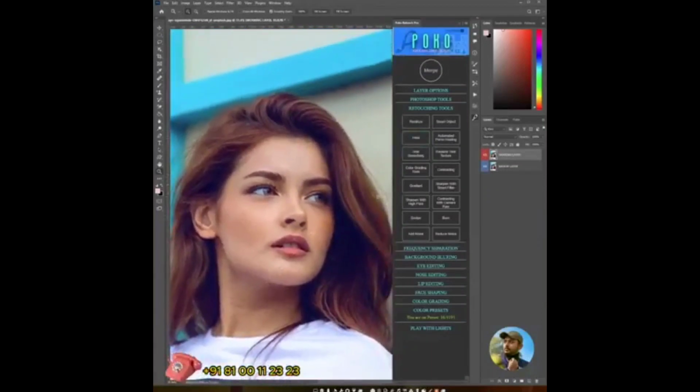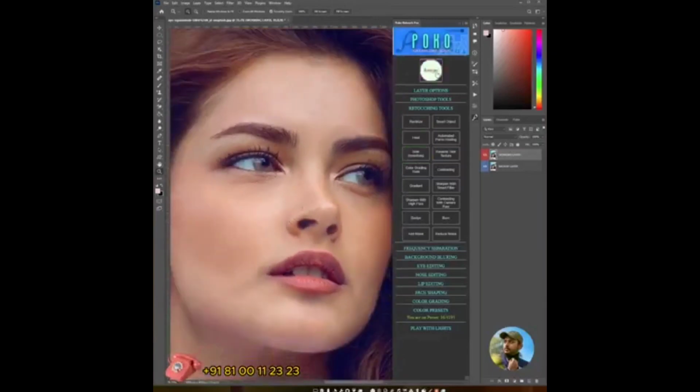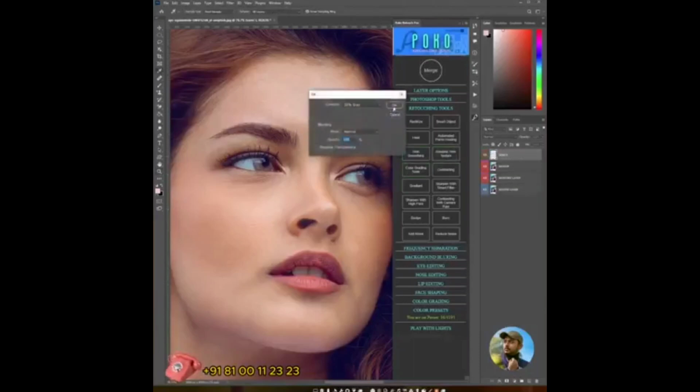But if you have an image with more pores and more patches throughout, there is an automatic pore sealing option. You can click and just brush it, and it will be gone. The skin smoothing is also there. You can make some realistic skin texture, but in this case I'm not doing any skin smoothing because this image is already smoothed. Now I'm creating some realistic skin texture over there.